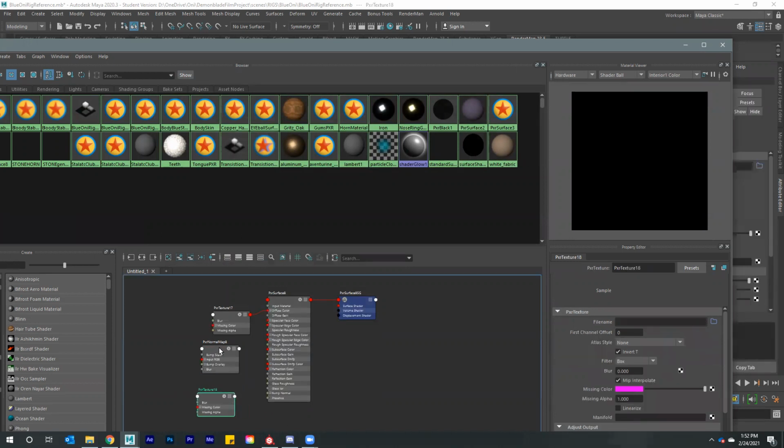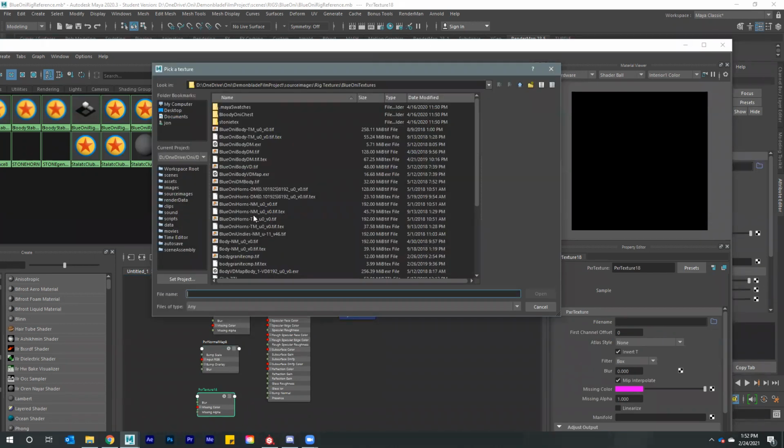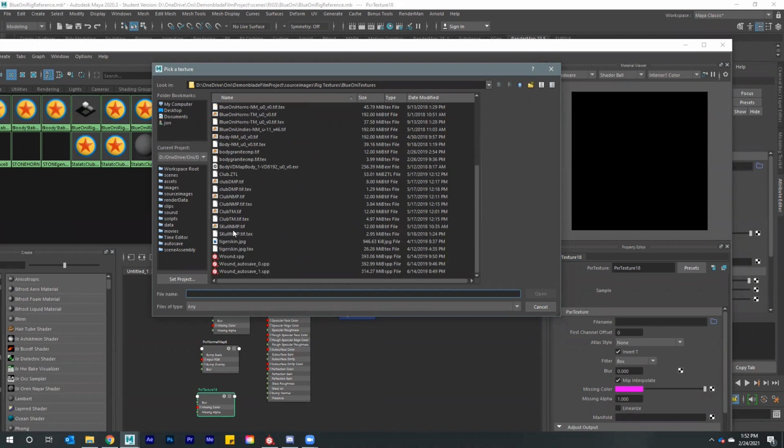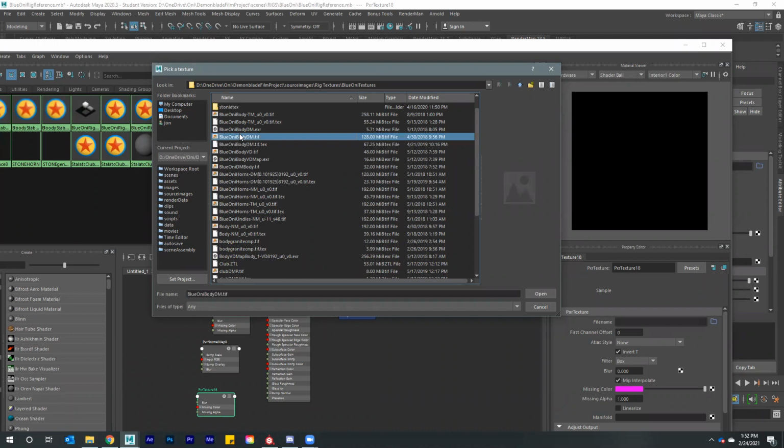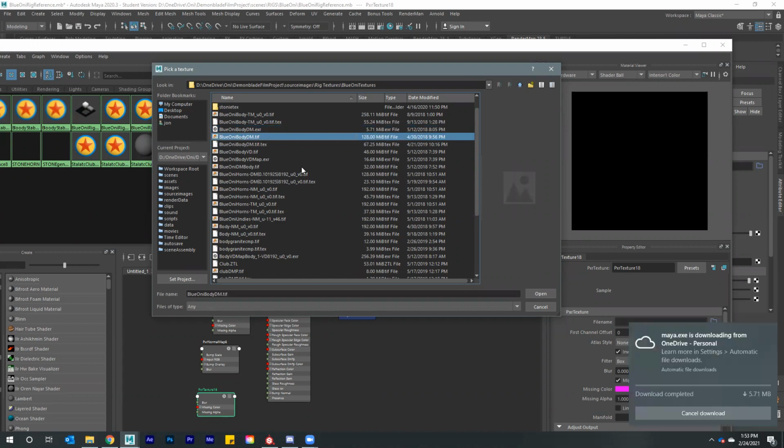So I'm going to go ahead and grab, let's see, what else do we have? Texture map, normal map. I have a displacement map actually I can put in here as well.